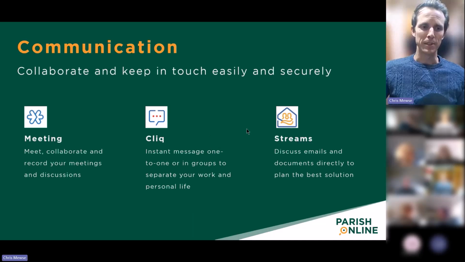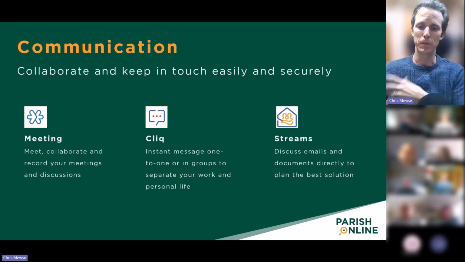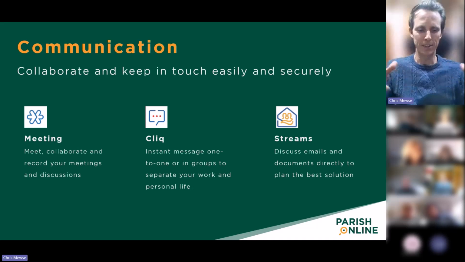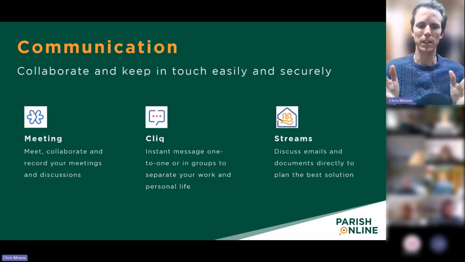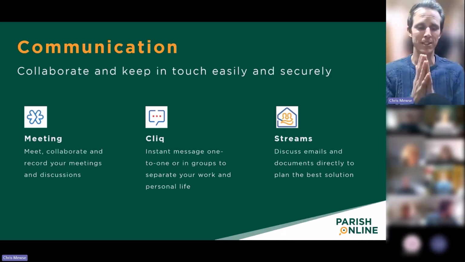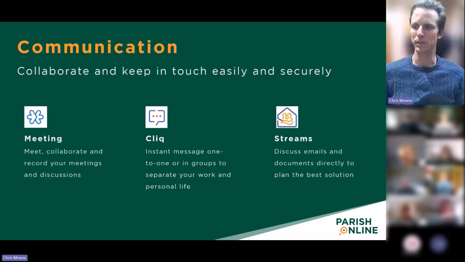So yes, you've got three elements here. You've got the meeting component, you've got the chat component, and then you've got streams, which is essentially being able to comment on emails and comment on documents before they are published or sent back. So you can live in this little workplace world and integrate with all of your team, essentially. So when we talk about clerks and councillors, you are operating as a team, and that sort of brings it all together.